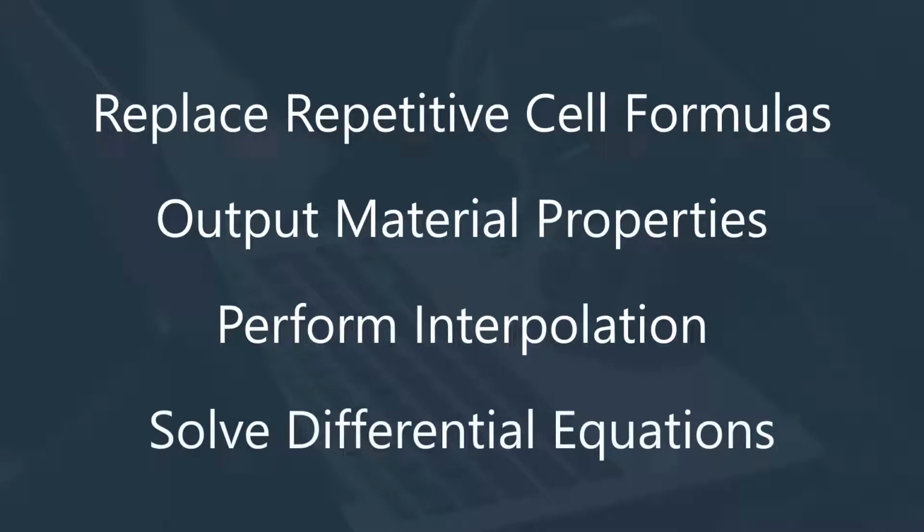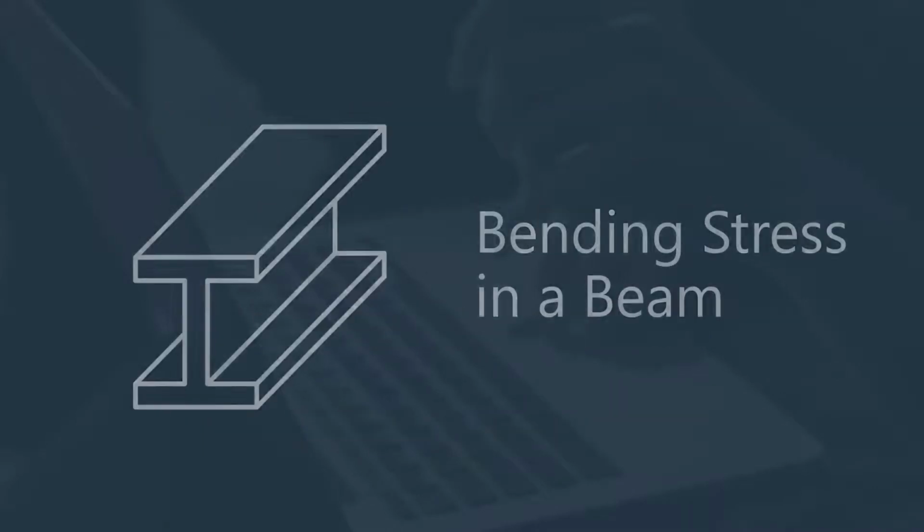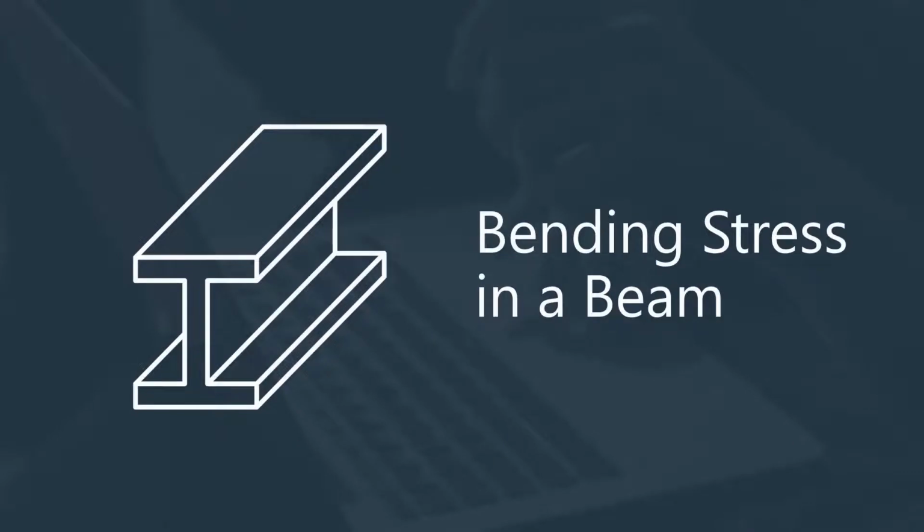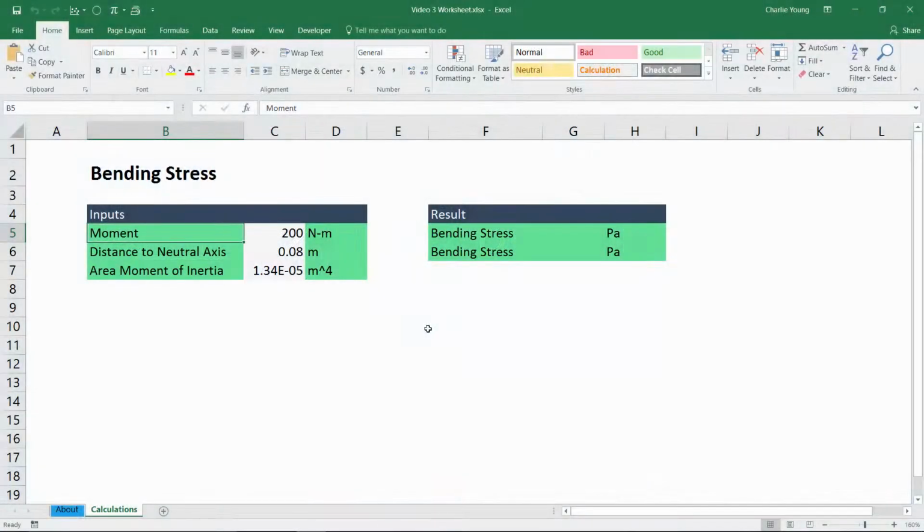Now, we won't go too complicated here. We'll start with something really simple, a function to calculate bending stress in a beam. So this spreadsheet has already been set up with an input section where the moment, distance to the neutral axis, and the area moment of inertia have already been entered. It also has a results section which has 2 different result cells. In one, we'll calculate the stress right in the cell using a cell formula, and in the other, we'll use the UDF, the user-defined function that we're going to create, and then we'll compare the results.